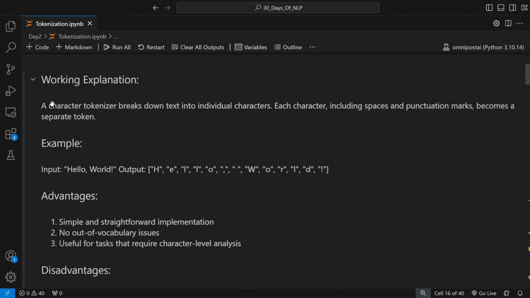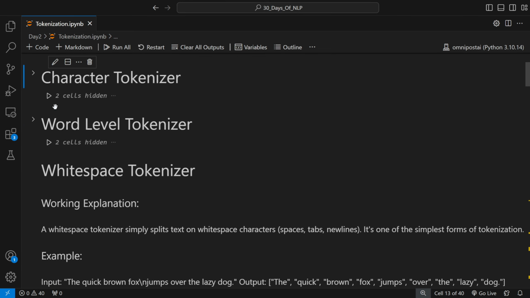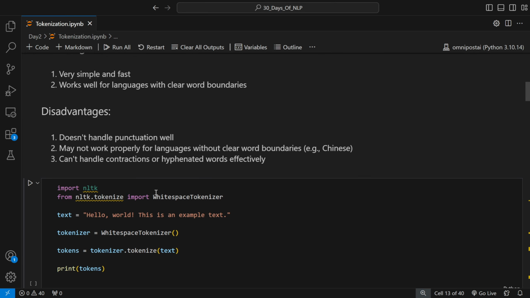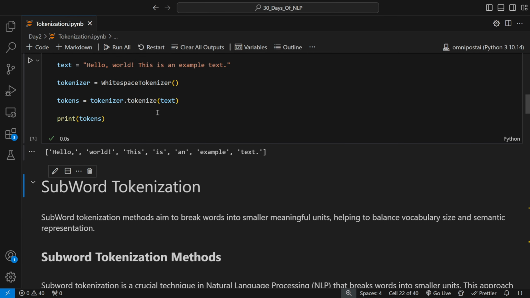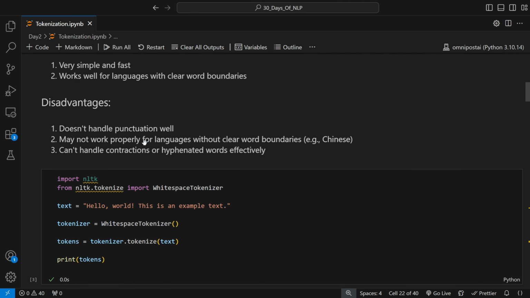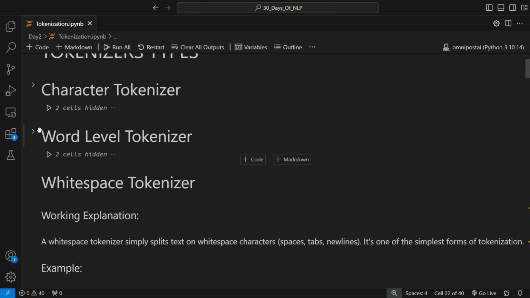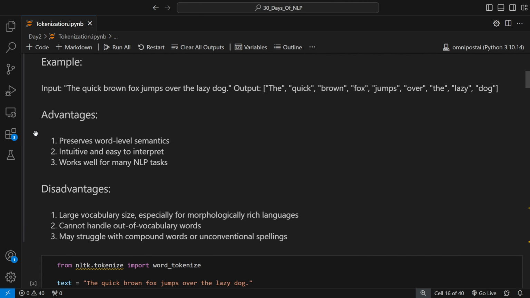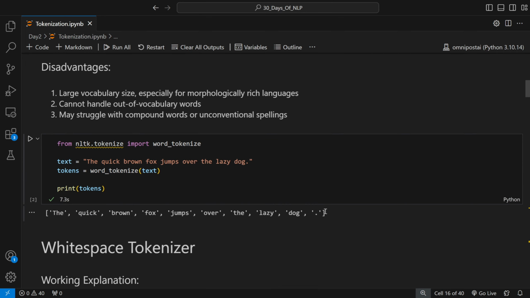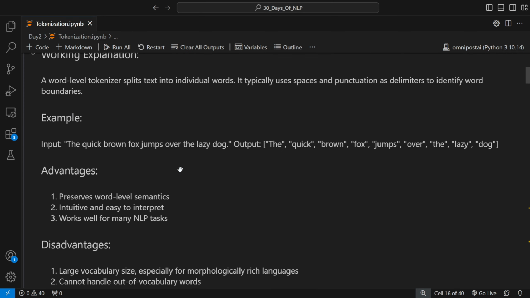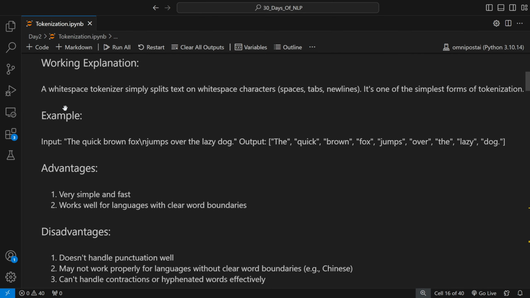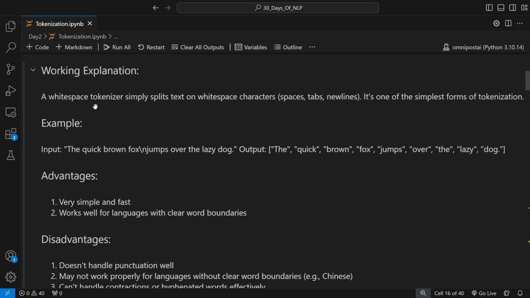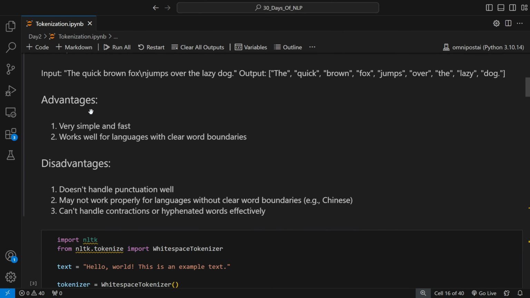Like I said, word level can be anything, but white space is just splitting at white space. Here if you see, the punctuations are not considered a separate token, but here punctuation is considered a separate token or a separate word. Here you can see the dot is separate, right? So that is a very important difference between common word level tokenization and white space tokenization.